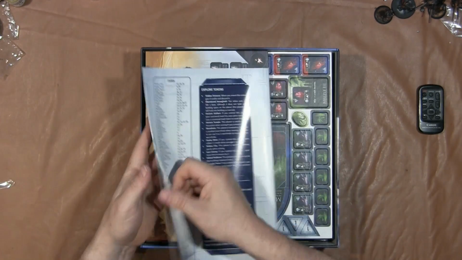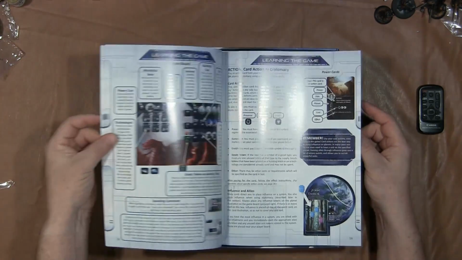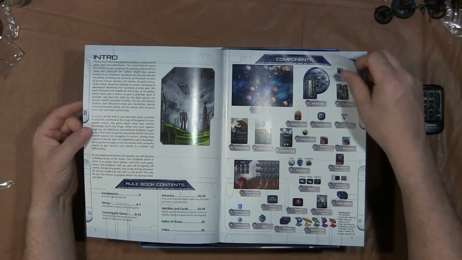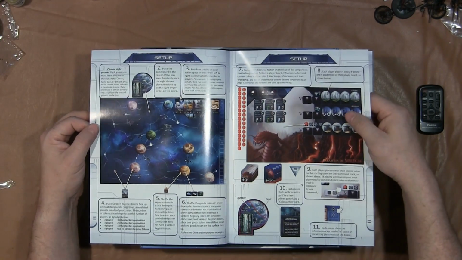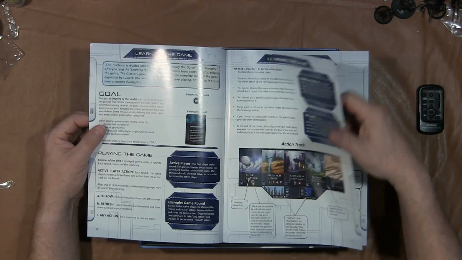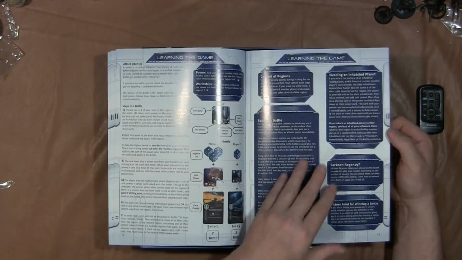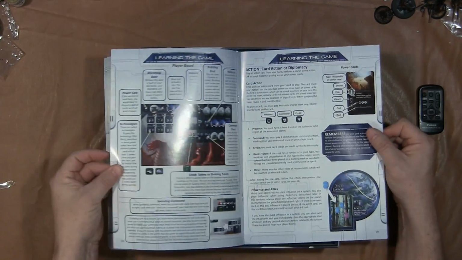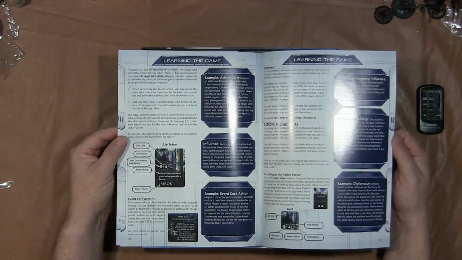Holy, massive rulebook. That is awesome. Let's see how intimidating it is. There's a lot of text in this book. It goes over all the components right away. Setup is 2 pages long, 3 pages long, 4 pages long, and then they go into learning the game, and there's actually quite a bit of pictures. It just looked like there was a lot of text at first. So it's not really that intimidating. There's a lot of diagrams.